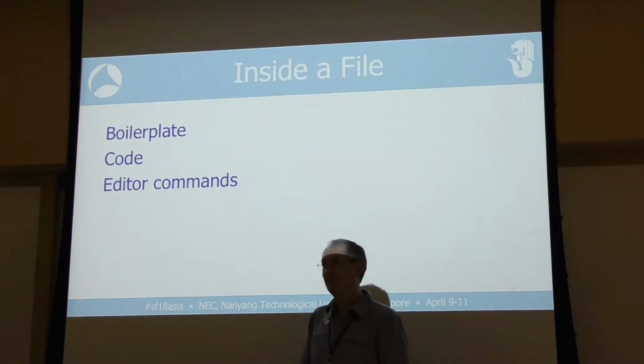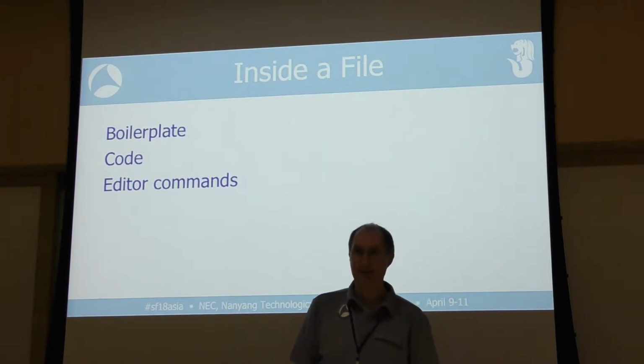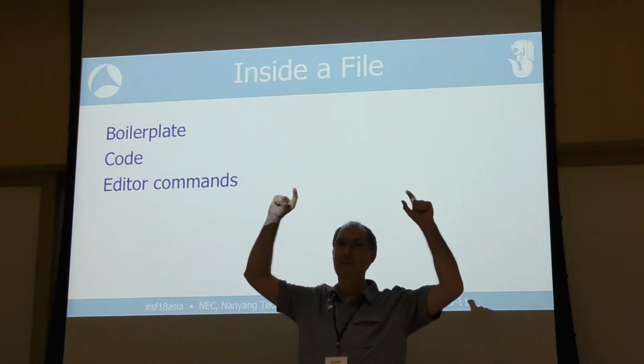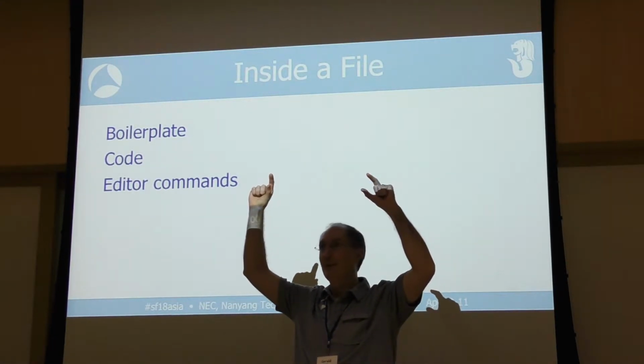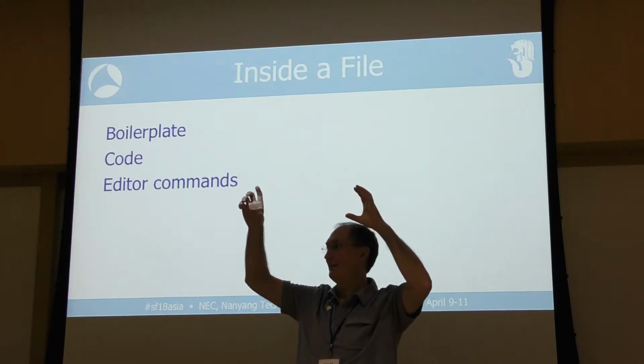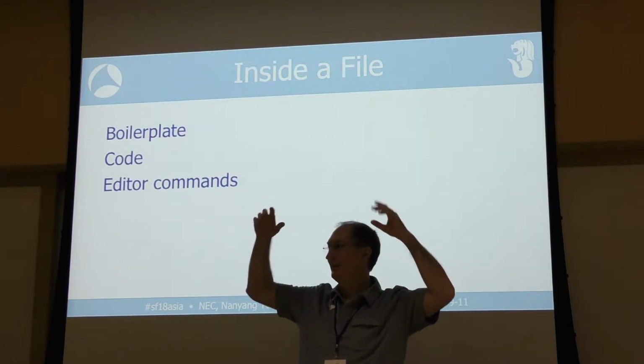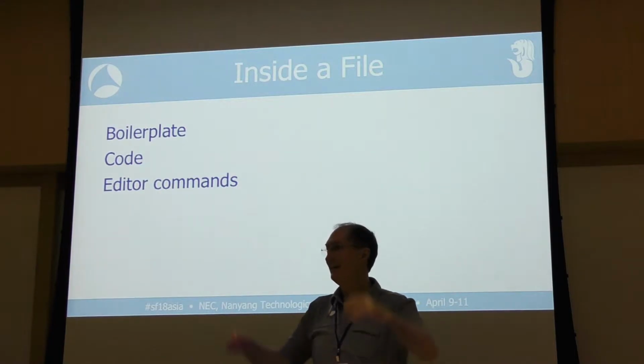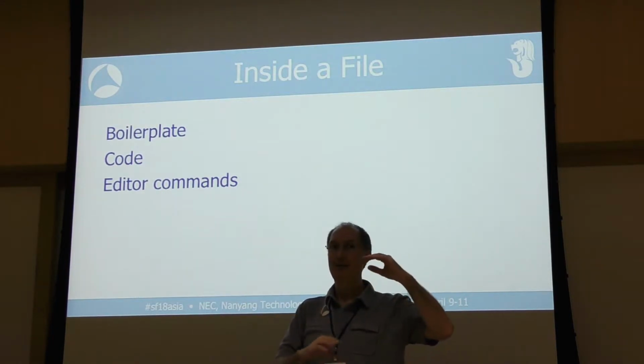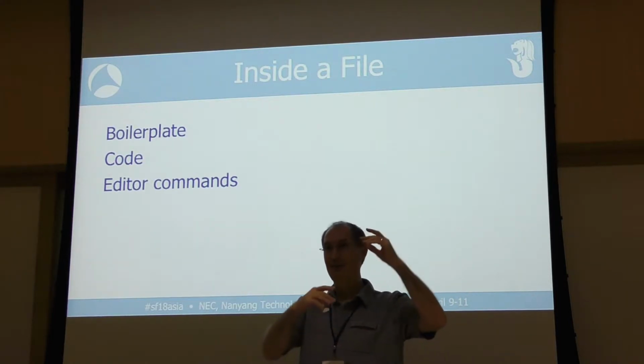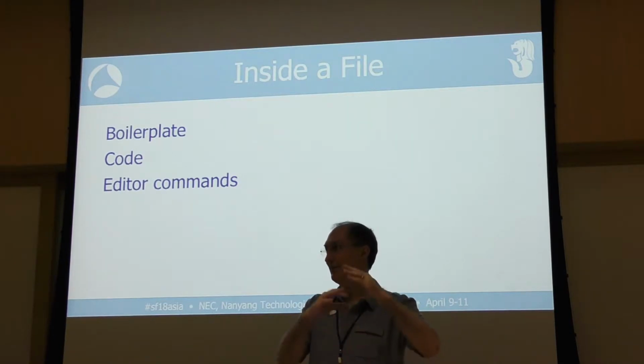Inside each source code file, we have three main components. We have a section at the top that has boilerplate, which lists what the file does and the license. Usually, prior to the last couple of months, that section used to be pretty big, because we had this huge blurb that said this is released under the GPL and so on, and maybe had some authors' names and things like that. We've abbreviated that recently, so that part of the file is smaller.